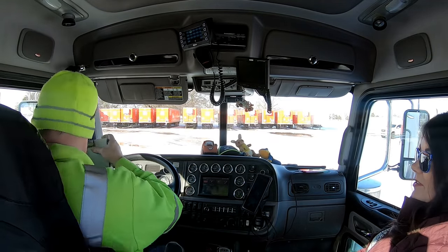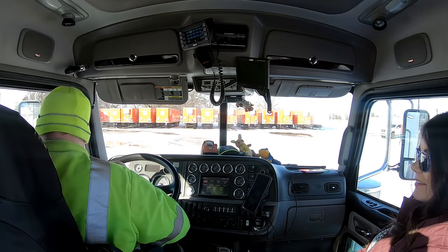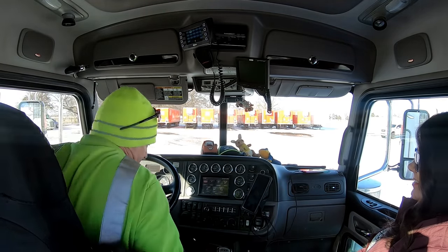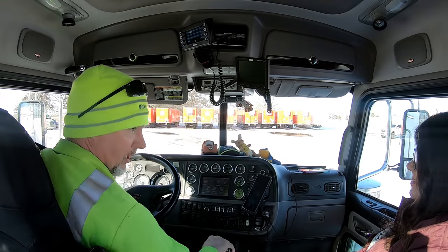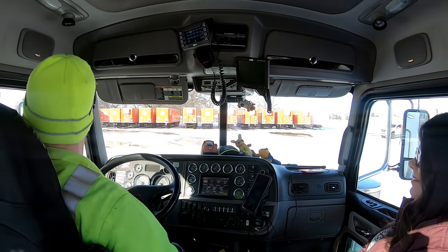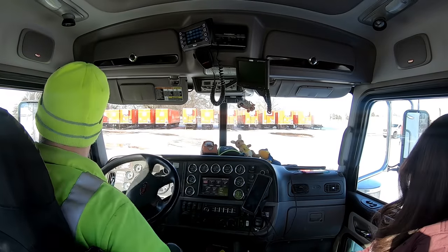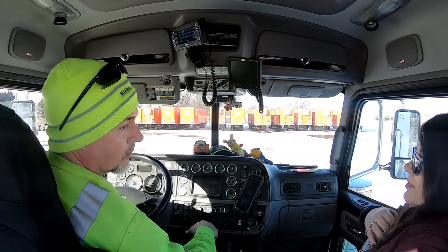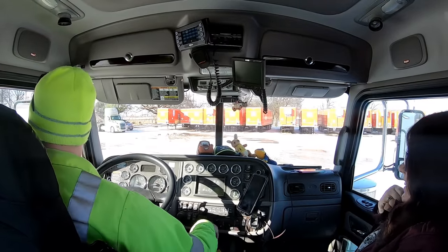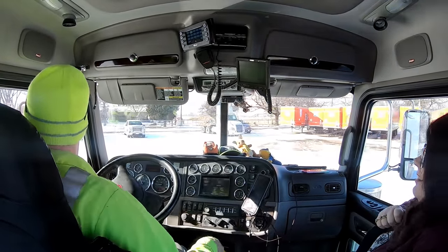Killing me, Smalls. Killing you. Got proof. Well, there's people that don't believe that this truck weighs that much. I just wanted to show them definitive proof that it does weigh that much. Heavy girl. I know what that's like.